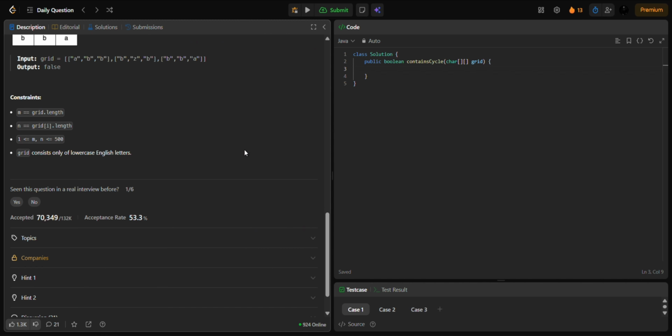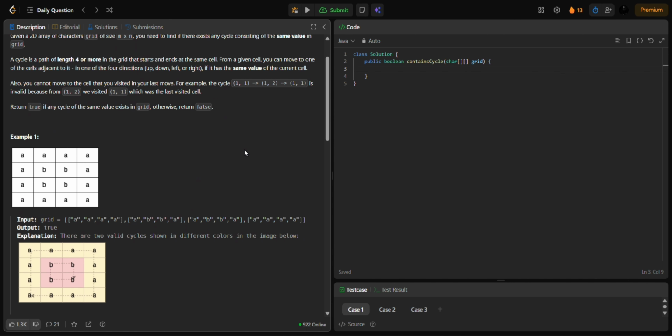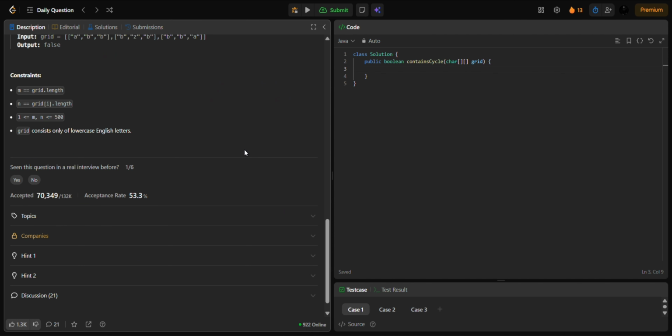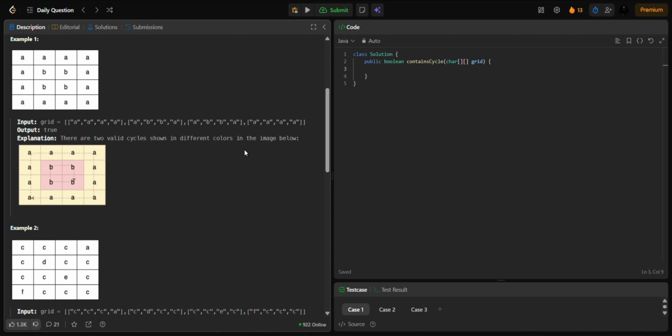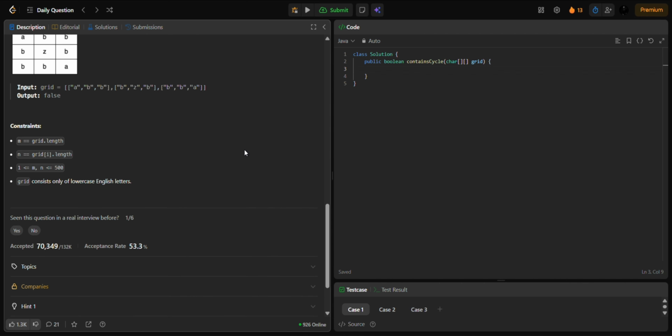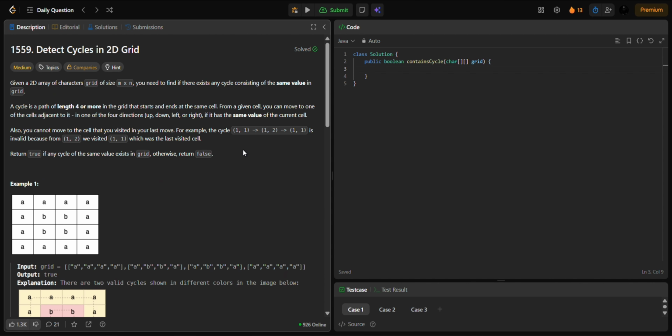Then next, boolean 2D array visited is equal to new boolean[m][n] to track visited cells. Then use a loop: for int i is equal to 0, i less than m, i plus plus. Then again a for loop: int j is equal to 0, j less than n, j plus plus. Try DFS from every cell.